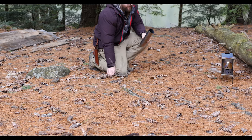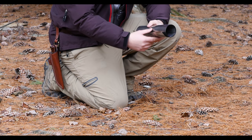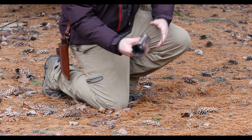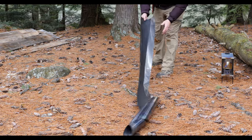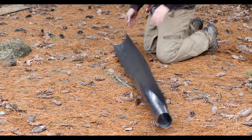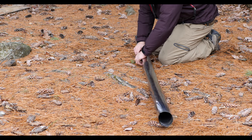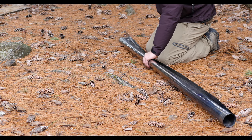A lot of people are confused as to how this is the stovepipe. It's a pretty cool design. It's so thin. It's titanium. It's a couple notches above aluminum foil in terms of the thickness. But you unroll it that way, and then roll it the opposite way. That's it. You use some wire rings to cinch it.